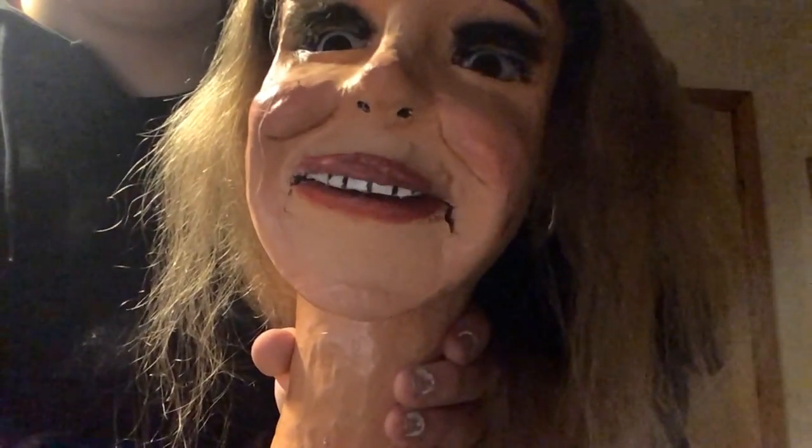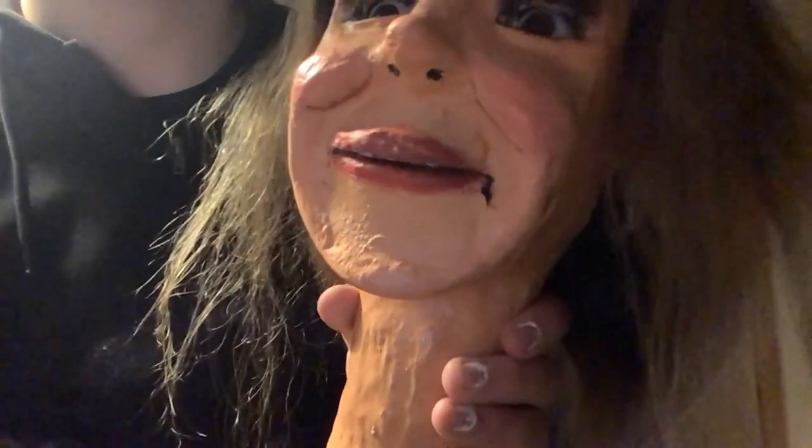With my ventriloquist dummy that has the upper lip sneer, it's all done by leather. If I can find the trigger that does the upper lip - there we go, see that? That is basically done inside the head. It's basically a piece of wire attached with a spring. When that gets pulled down, it causes the upper lip to move upwards.